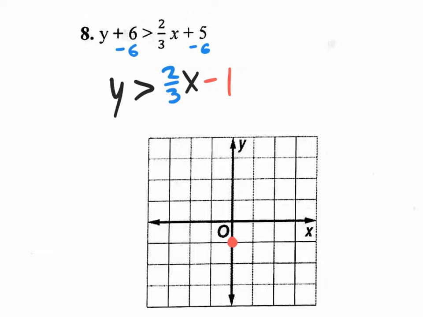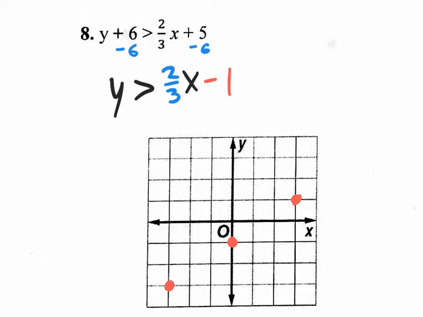There it is. From that point, I'm going to rise and run according to my slope. Rise 2, run 3. If it would have been a negative slope, then I would have gone down 2 over 3. But it's a positive 2 over 3. So I go up 2 over 1, 2, 3 and put a dot right there. And you could go backwards. You could go over backwards 3 and down 2, backwards 3 and down 2 to extend it to the other side.